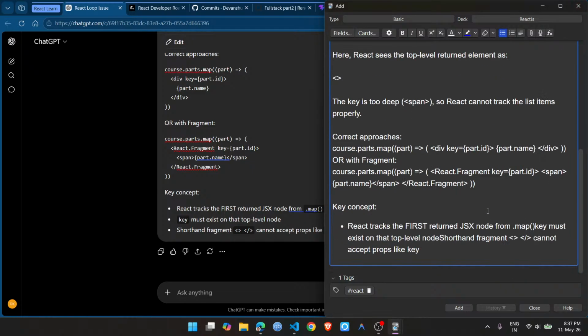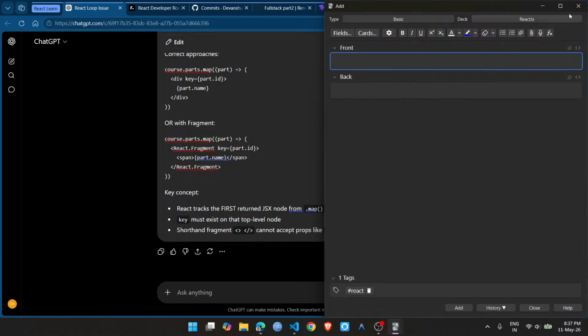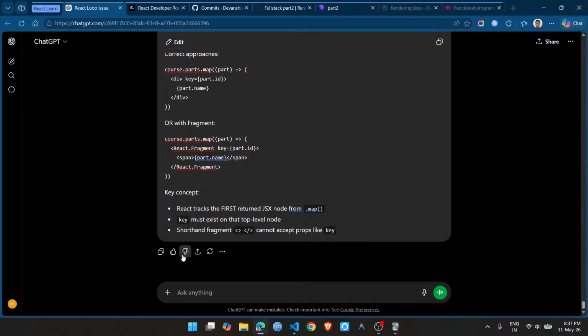Where is the key? This one. And where is the no double note shorthand? This one. Correct approach should be something like this. Okay, push. Yep, great work.